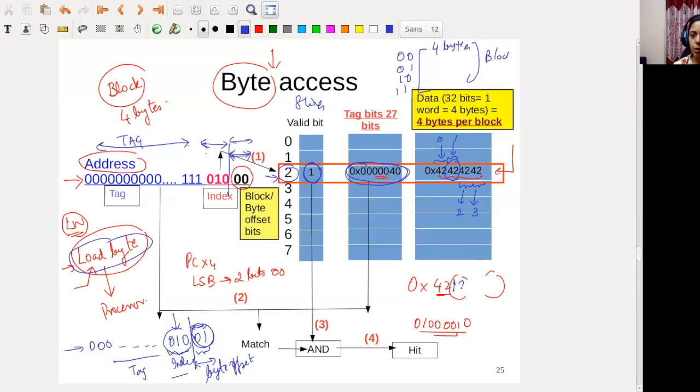Maybe it's 42 12 34 56. Let us say this is the data. If I get a byte offset of 01, I'm going to pick 12 as the data. So it's always from left to right. If I get 10 as the byte offset, I'm going to pick this one. If I get 11, I'm going to pick 56. If I get 00, I'm going to pick the first byte.